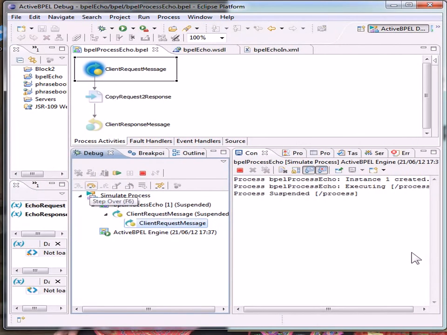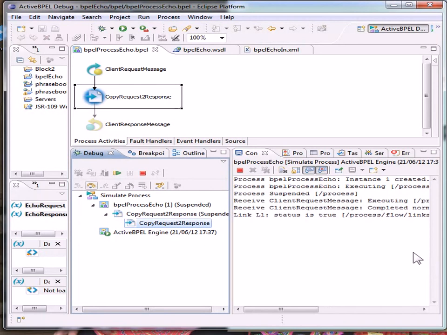This icon here allows us to step over the suspended process. So if we move on, we're now at copy request to response.